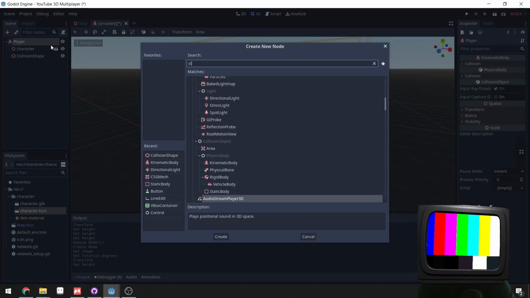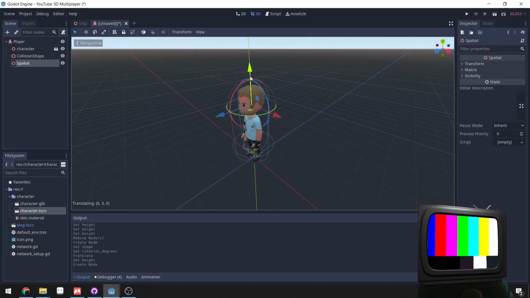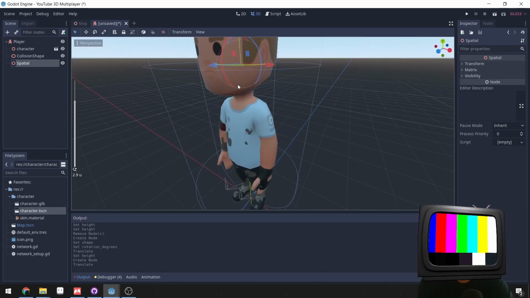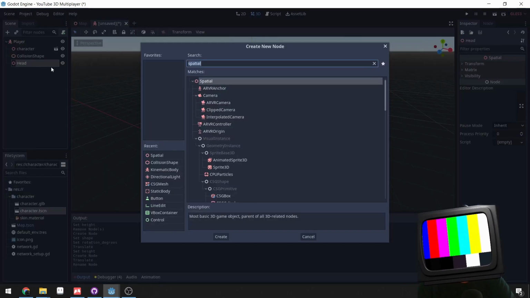And now I'm going to make a spatial node, which essentially just contains vector 3 coordinates, and I'm going to move it all the way up to the head on the player. I'm just using control to snap, and I'm just going to snap it all the way to the head. And now it's in the general location of the head. We're going to rename this to head, and we're going to add a child node to this.